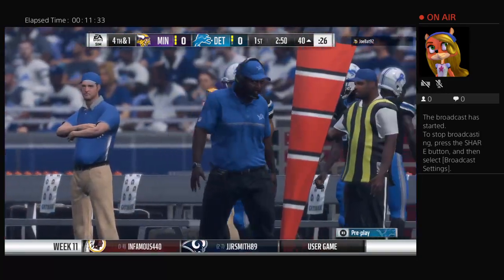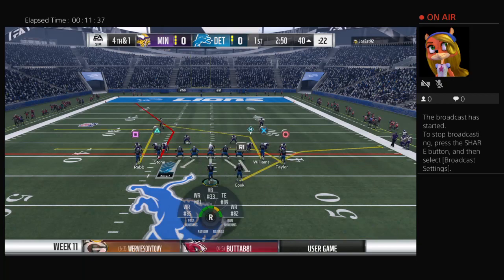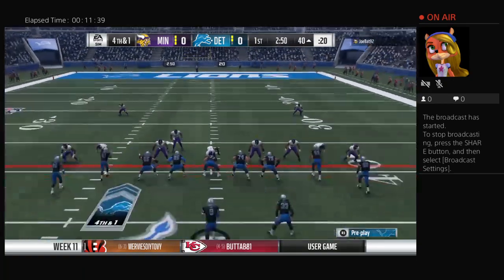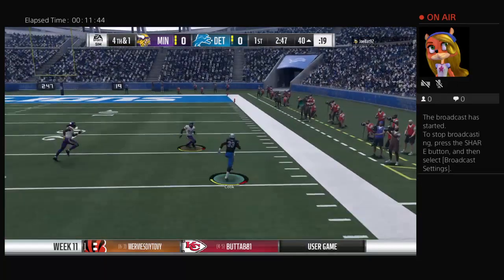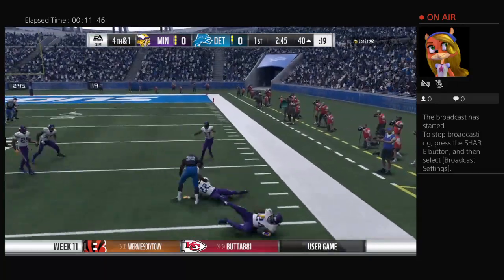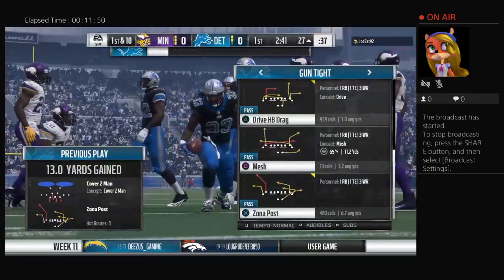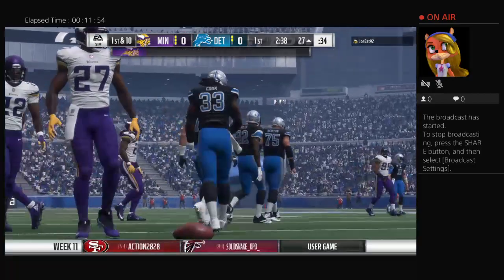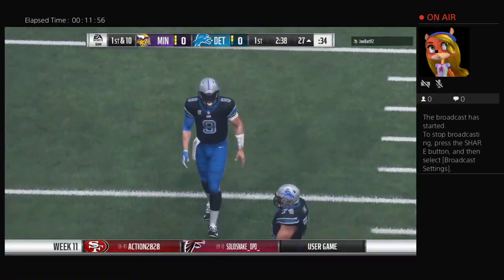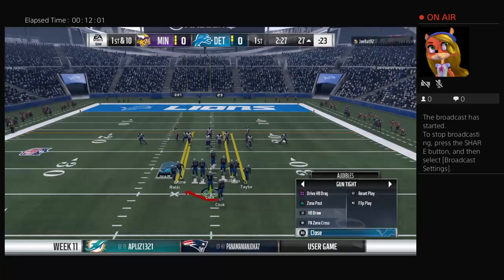Feeling like they're not quite in field goal range yet. They're going to go for it on 4th. They snap it to Locke. And he finds Cook. And he's able to pick up the first before he's taken down at the 27. 13 yards on the pickup. And on 4th down, they're able to convert and move the sticks. First down and 10 now for the offensive group.